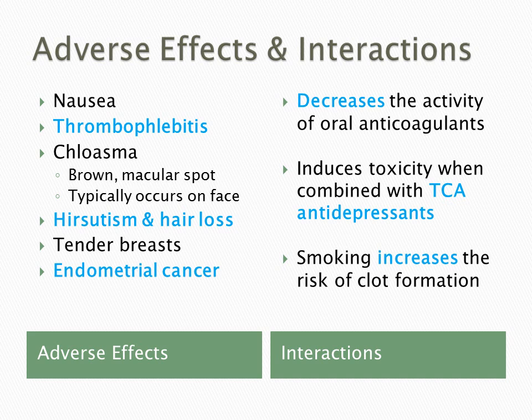The next term there, the chloasma. This is a skin condition, and what it looks like is just a little brown macular spot, but it tends to occur on the face. So it does detract a little bit from people's image of themselves. Some people it doesn't bother, and some people find it really disturbing. So that's another side effect of estrogen.